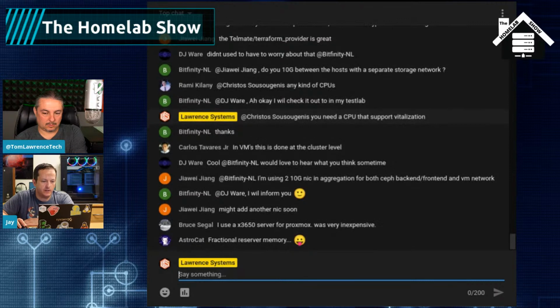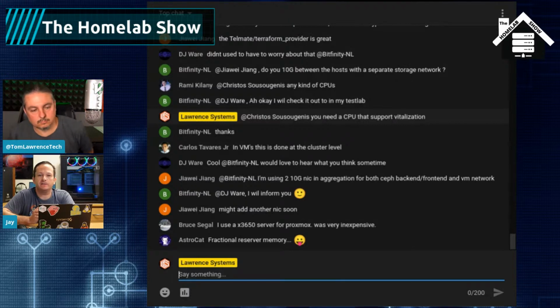So when it comes to live migration, VMs are great because you could just ping them, they move over, and no one even knows that happened. With a container on Proxmox, they stop and start up on the other node, so they will lose pings. So that is a thing when it comes to containers in that system. If you have a system where it can't lose pings ever, even when I migrate it, then you do not want to use containers for that solution. You want to run that as a VM.